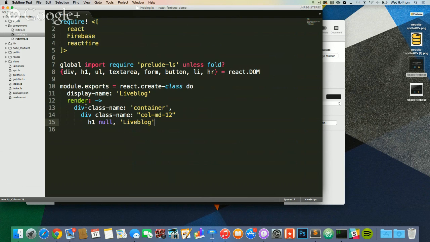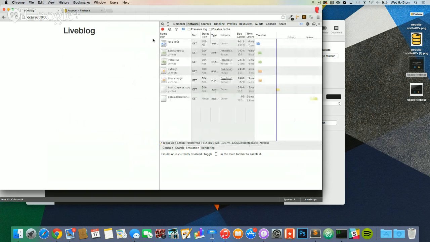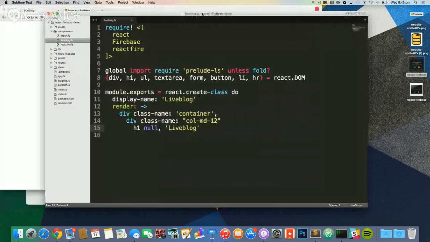So we've got a render method. I've got two div containers because I've got a Bootstrap CSS in here. And I want the demo to look pretty because I can't be doing with a non-pretty demo. It's just not allowed. And I've got an H1. So it looks like this. And if I refresh, it still works, which is amazing. I was running through this last night, and pretty much every step I pressed refresh and it broke because I just kept forgetting stuff, so I'm going to be checking that it's working every step of the way. Also, I was making this presentation in the middle of the night last night on a coffee rampage, so I need some notes to make sure I'm not missing anything.